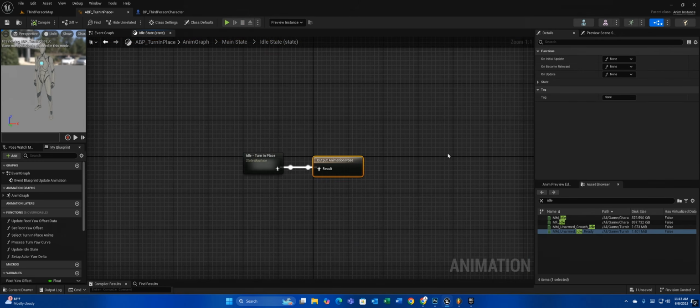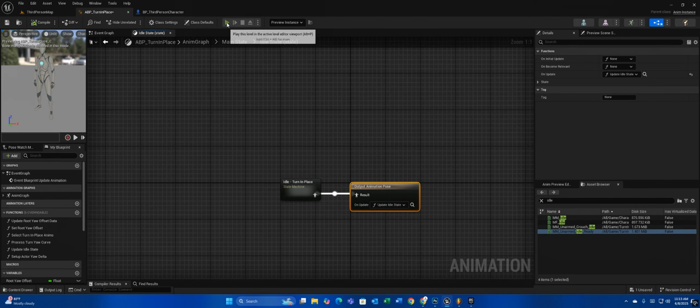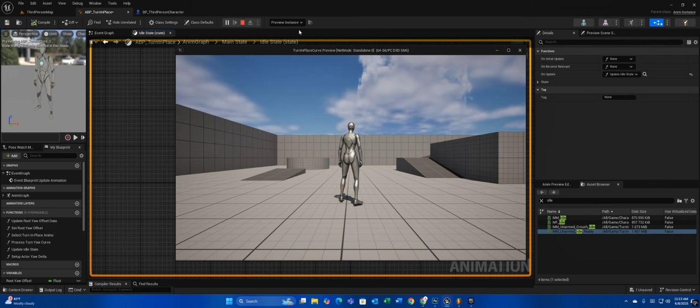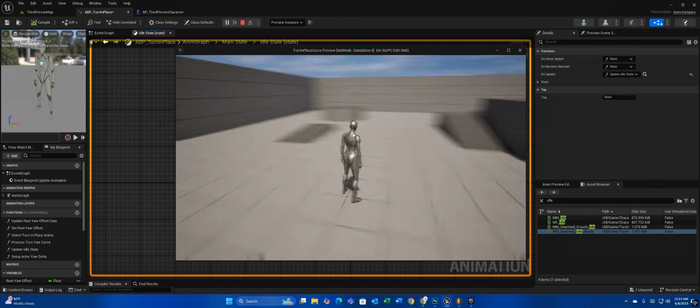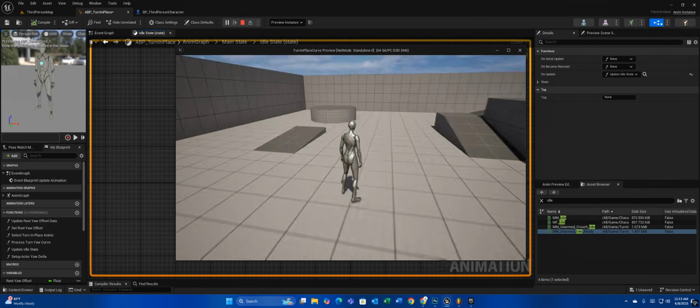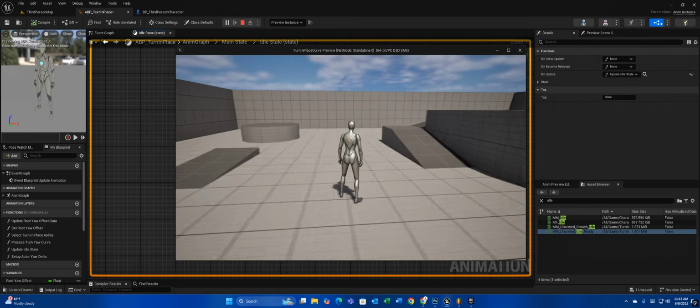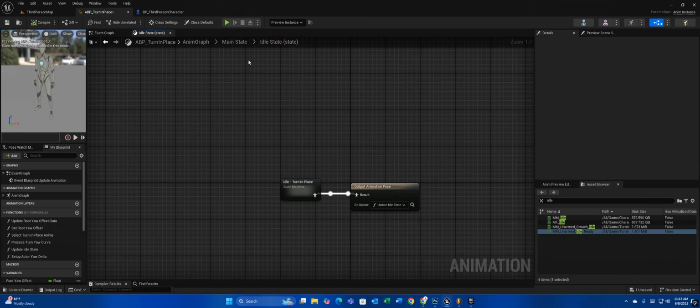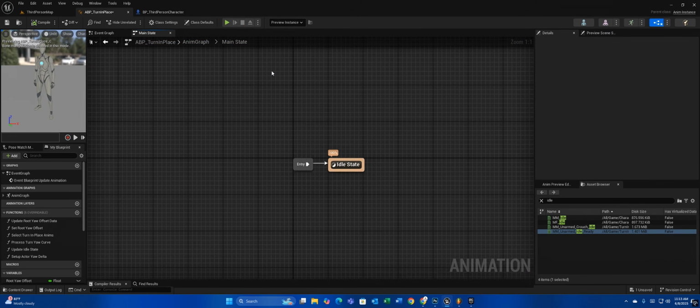So now what we need to do is bind the function to the on update. So let's rebind this. So now you can see that we don't have that issue anymore. We can move around and whatever. Good. So let's proceed.